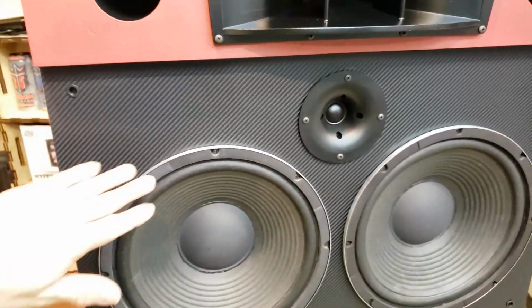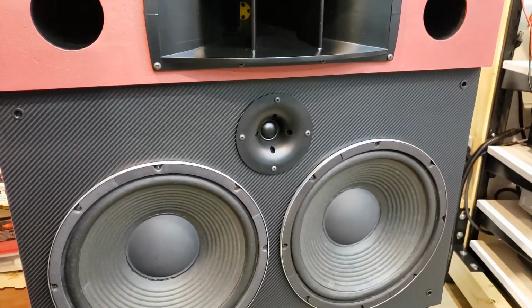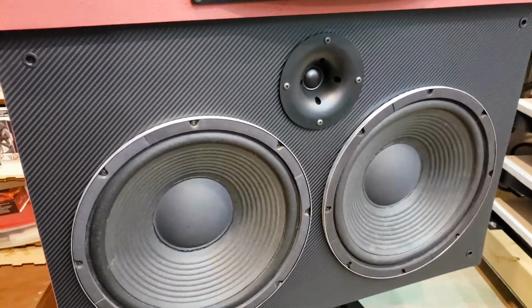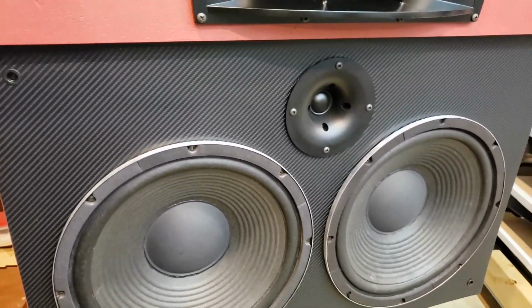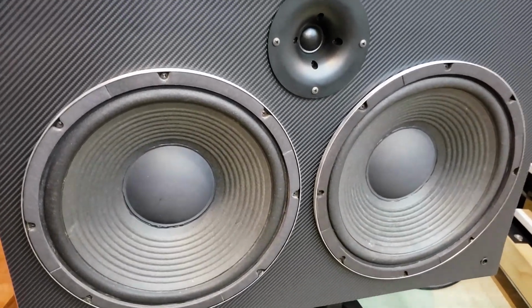But anyway, on the fascia, I went with this carbon fiber looking thing. It just makes them look a little bit more modern, I guess. Or just gives them a little bit more appealing look, and then just a plain black front. And then there's the two 12-inch woofers.